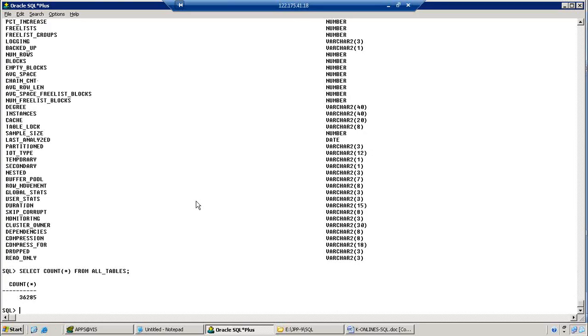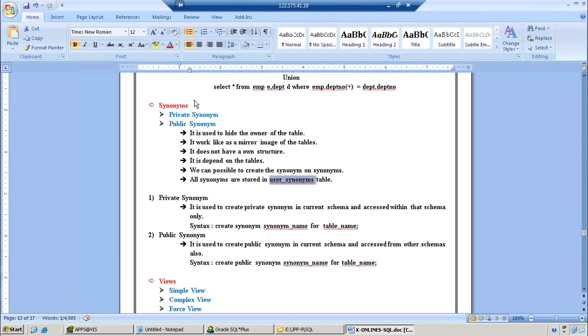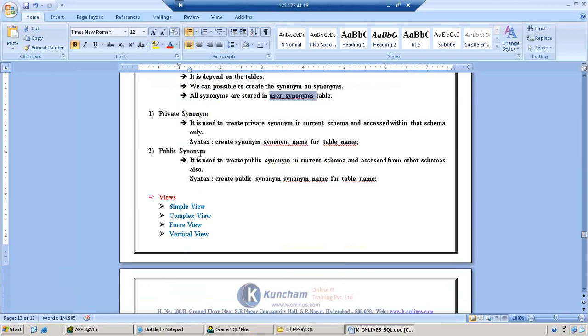So commit is a common word. Commit means it will be reflected and permanently stored in the database. Even if you do the transaction on either a synonym or a table, whatever it may be, the work is common. Clear, all of you? Okay. So in this scenario we work with these synonyms.